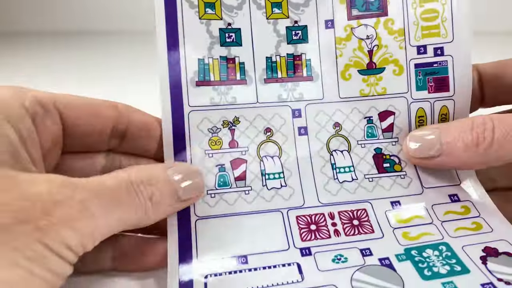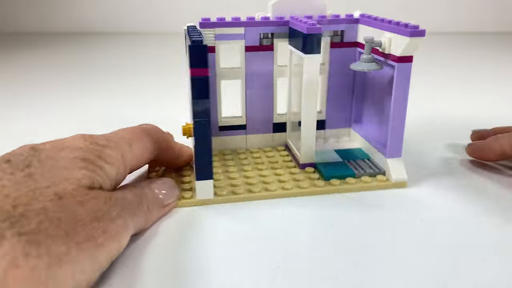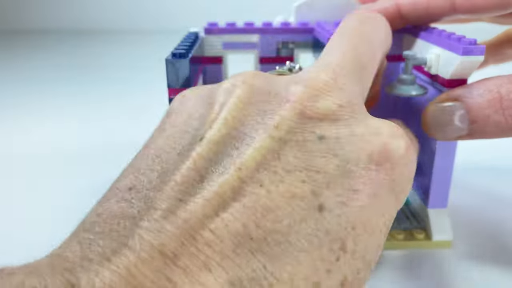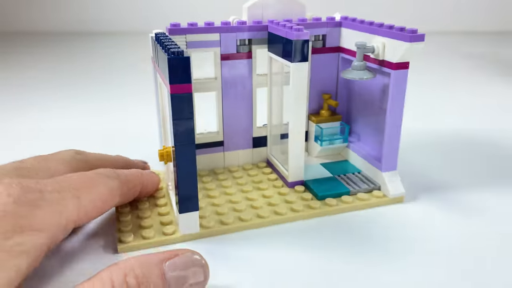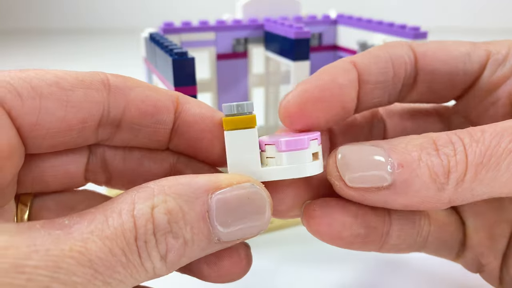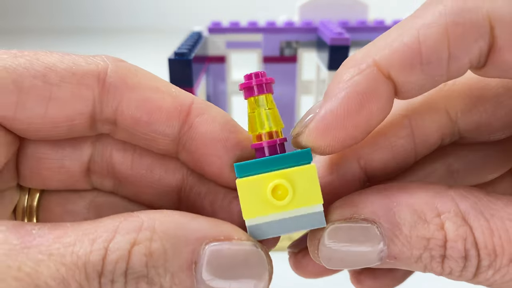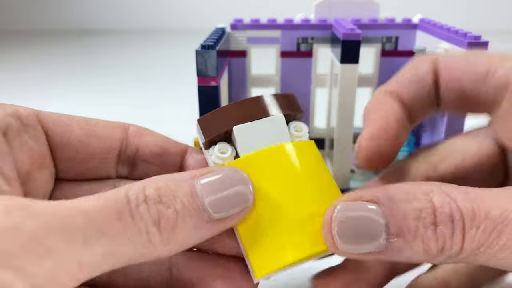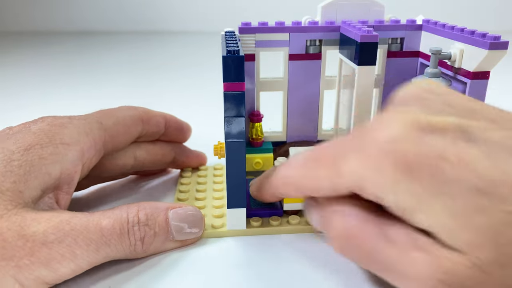We've got a little bathroom, and that's the sticker that goes on there, and another little mirror. I'm not putting them on because I'm going to be building something else with this hotel. Let's pop the little basin in, and we need another sticker there of the bookshelves. I'm leaving that for now. And the little toilet goes in. There's a little side table, I guess, with a little tiny lamp. And a cutesy little bed. And here's a little rug for the front door.